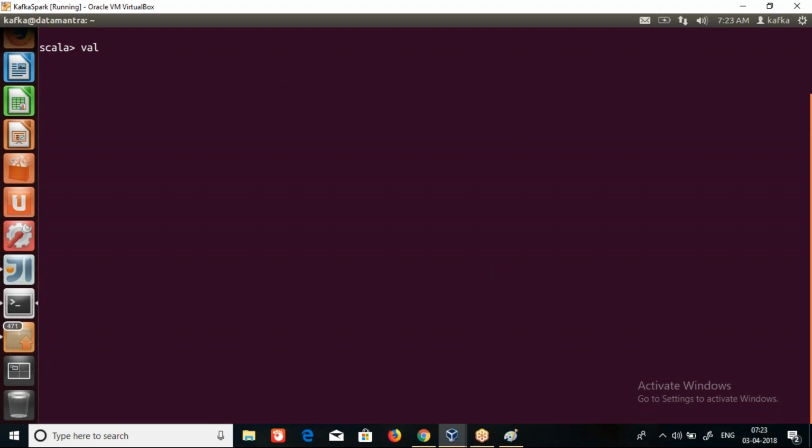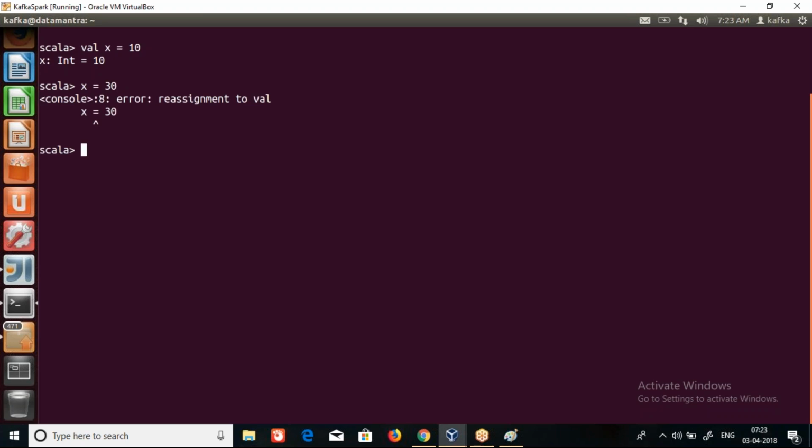So this is how you say val x equal to something. Here val means, as I said, you cannot modify it. You cannot assign some other value to x now. It will throw an error saying reassignment to val.